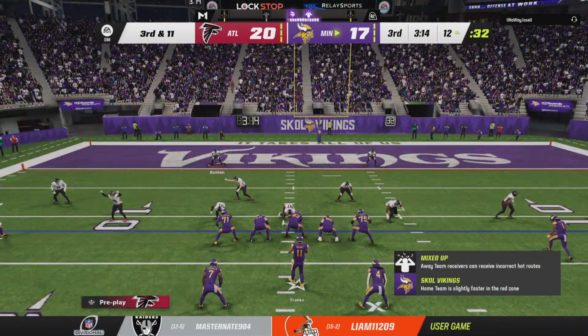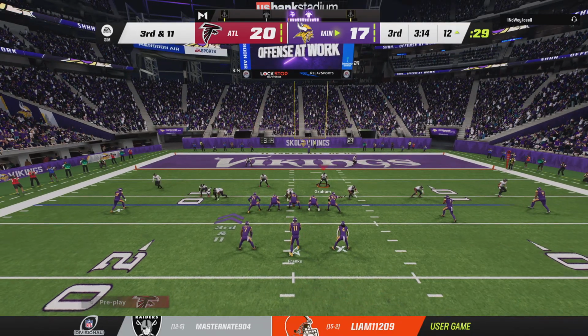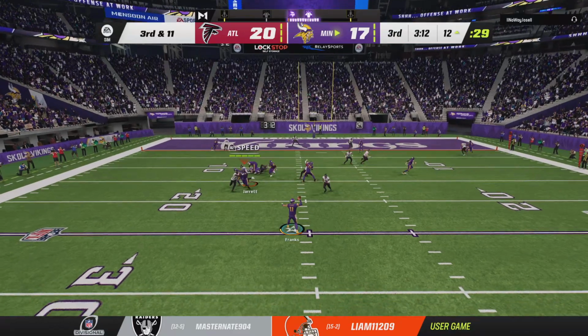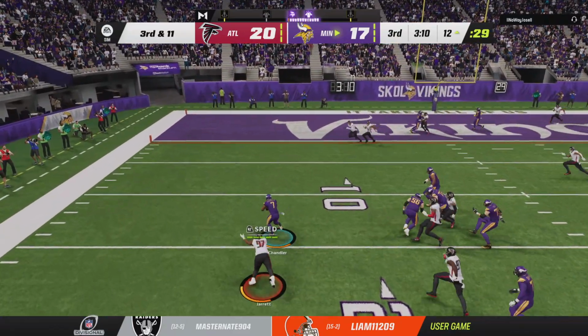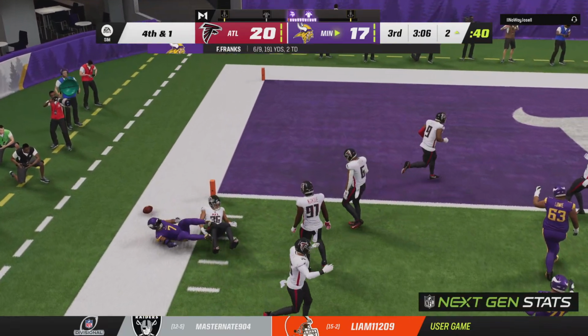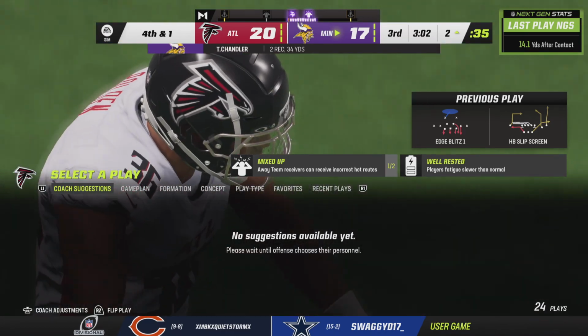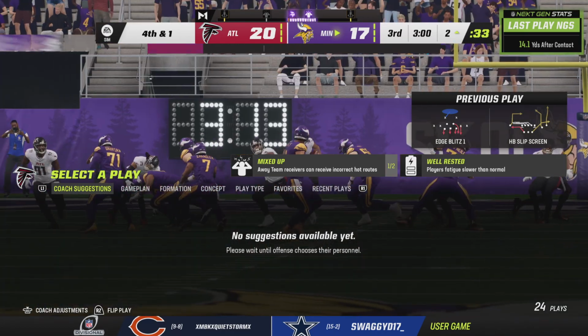An incomplete pass on that last play, and that means they'll need to come up with something here on 3rd down. Now Franks. Now they go screen. It's complete. And they're going to mark him down short, maybe by about a yard, if that. They'll get 10 there, but it leaves them just short for 4th down.